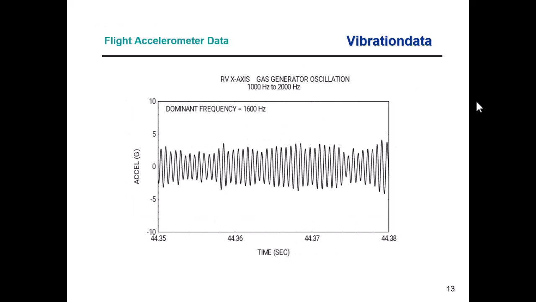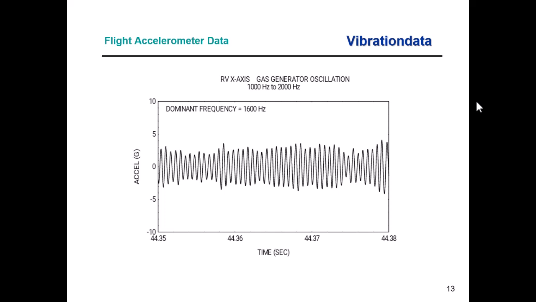the problem. Here's something different, another acceleration time history, acceleration in G versus time in seconds, also some flight telemetry data. And this particular vehicle had a gas generator that was operating at a particular time in flight. And the dominant frequency there is 1600 hertz. So the data was filtered from 1000 to 2000 hertz. And there was not a pure sine, but a fairly sinusoidal 1600 hertz oscillation, well, that was the operation of this gas generator. And the gas generator was driving a fin control system, an actuator for a reentry event.